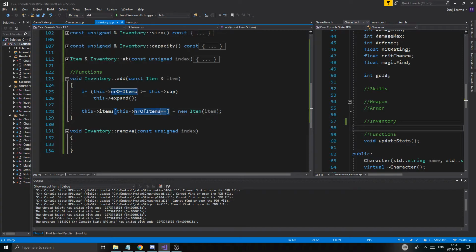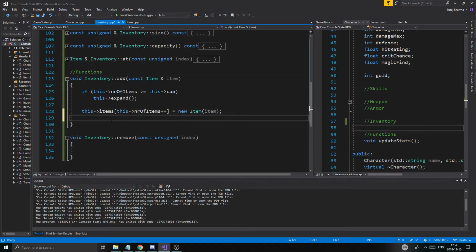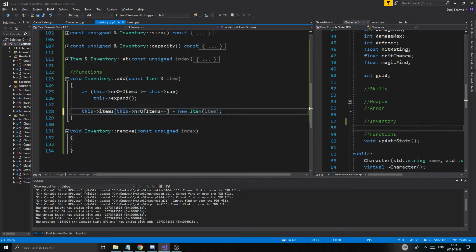So this is called postfix, right? Adding it before here would have meant that, okay, number of items is 5, but I'm gonna add 1 to it before I do this whole operation. So that would add items at position 6. We don't want that. We want to add it after. So we'll add it to 5, a new item, and then we'll increase this to 6. So at the next line here, and any time after it, number of items is going to be 6. That's why it's a very short way of writing a long bunch of code, right? This is a short way of writing this operation. It's a good way to do it.